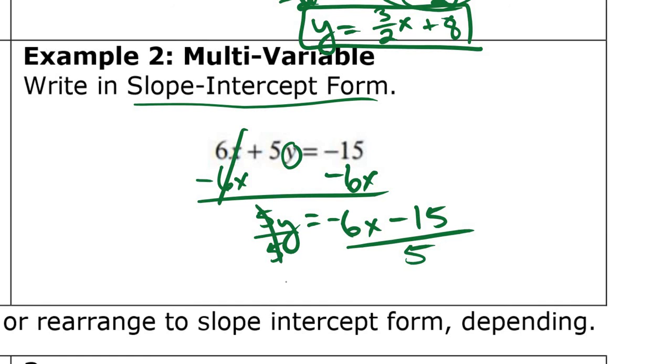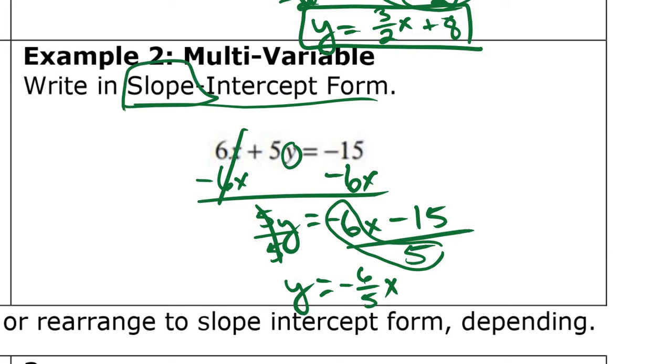5 divided by 5 is 1, so it's 1y equals, you have to divide the left side, negative 6 divided by 5. Does it divide evenly? No, so we just leave it as a fraction, negative 6 over 5x. We do not turn this into a mixed number like you would in middle school because it's slope-intercept form. We want slope to be rise over run. A mixed number is less useful, excuse me, than an improper fraction.